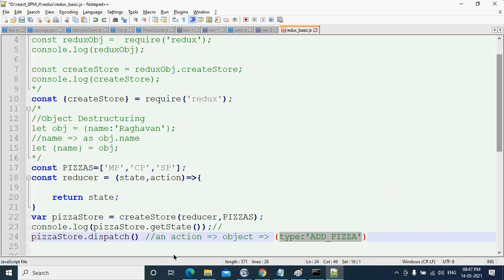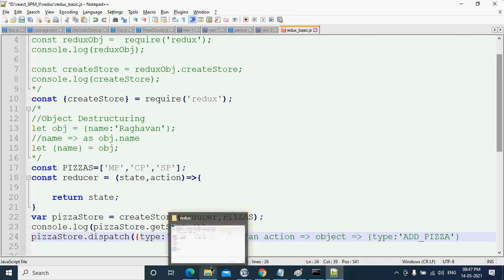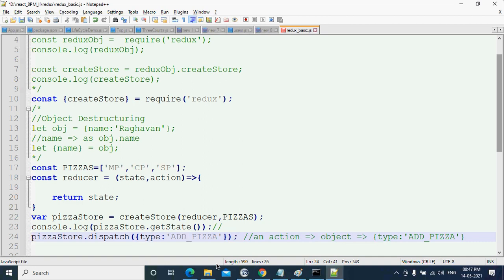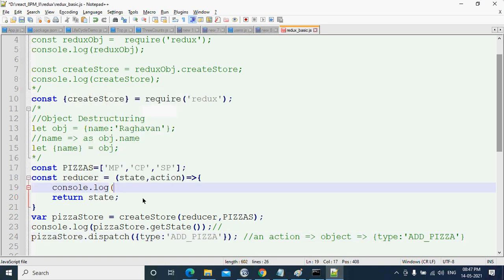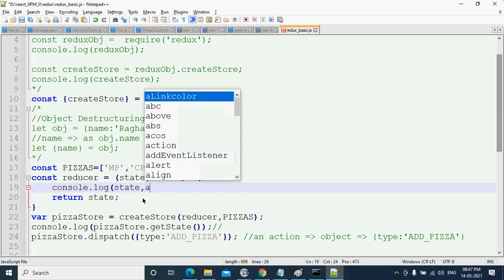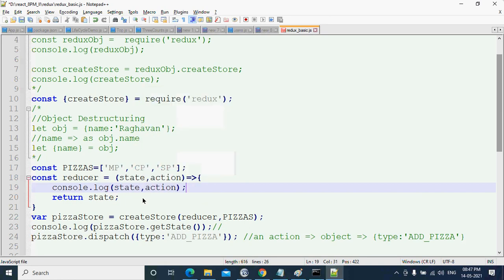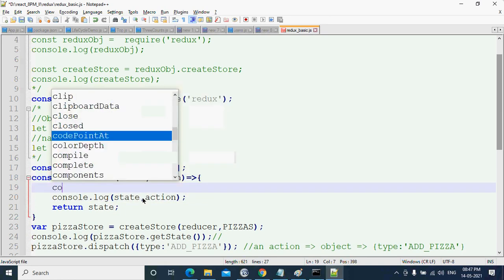Yes. Now I'm going to dispatch an action of type add pizza. Correct? Now what will happen whenever we dispatch an action? The reducer will be invoked. Now I'm going to print console.log of state, comma, action inside of our reducer.